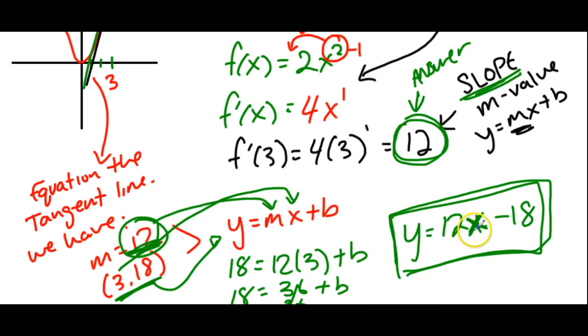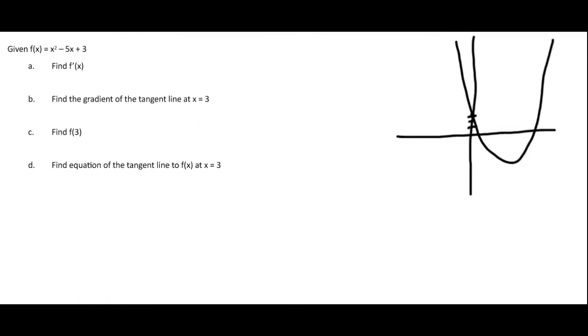I know that seems like a lot, but rewatch that. I'm going to go over one more question, something kind of similar. This is something you will be working on in class. Given this function, f of x equals x squared minus 5x plus 3, we're going to answer these questions. First, I want you to graph it just to see what it looks like, and I'm going to draw a rough graph right here. If you plug this into the calculator, it's going to look something like this. Very rough draft.